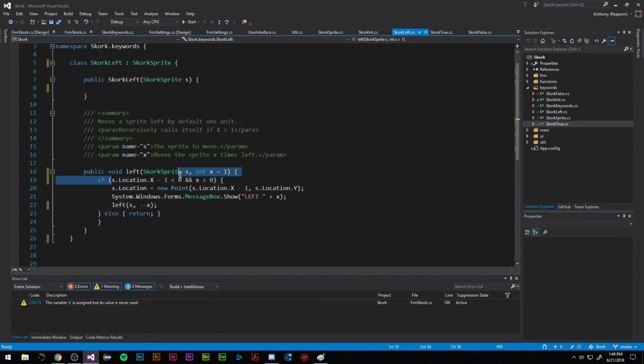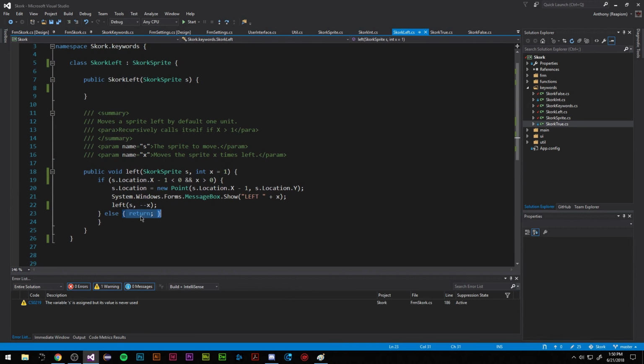If we look at it, we just have a condition checking if it could move to the left, you know, it's not on the boundary, and x is greater than 1, if you're moving more than 1 time to the left. You change the location to x minus 1 because that's the left. Then I have a message box, which is not necessary. Right after it, we call the left function itself, but we pass in minus x, which is the same thing as x minus 1. It's a pre-decrementing operator right here, so it subtracts from x first, and then calls the function, and it keeps doing itself. If this condition is not met, it just returns. It breaks the whole function, which is exactly what we want as of right now.